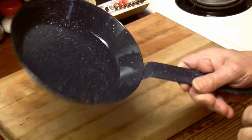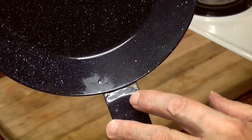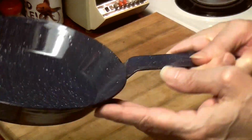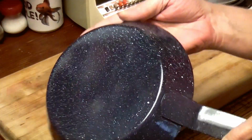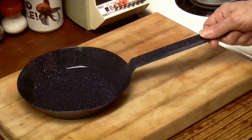Sadly, there was some tape here, and I pulled the tape off. It was clear, you couldn't see it, and it pulled off a little bit of the enamel. That really sucks. Fortunately, it's just on the handle. The interior of the pan is perfect. It's a beautiful little skillet, 8 inches.